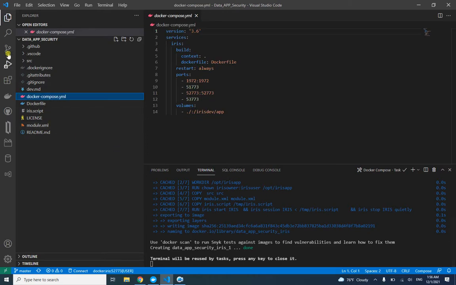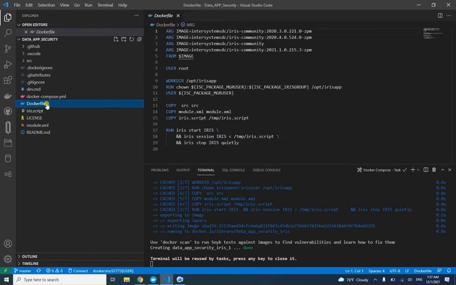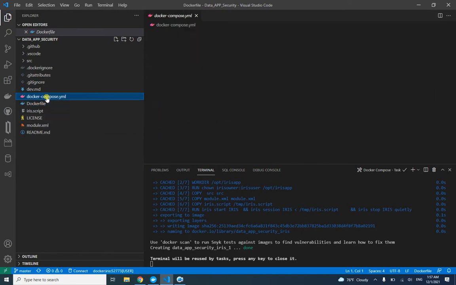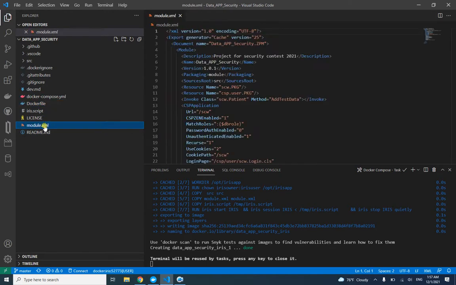Let's go through the files we have. Mainly these are the files for Docker. This is a Dockerfile which contains the image and the basic commands. Then in the module file we define the name and the package, and here we are invoking the patient class method to add some dummy data.